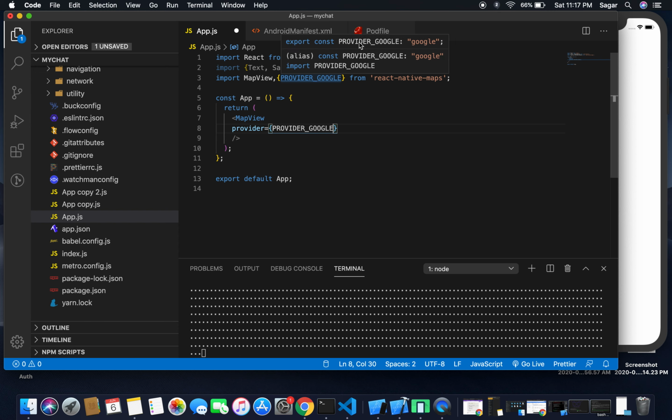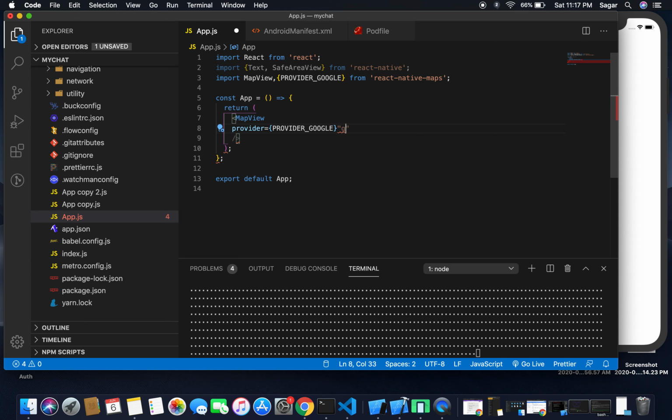You can see here export const PROVIDER_GOOGLE, that's provided by React Native Maps. Or you can simply pass a string, Google, in place of this. It will work as well. After this, press enter, and I'm going to give it a style of flex: 1.